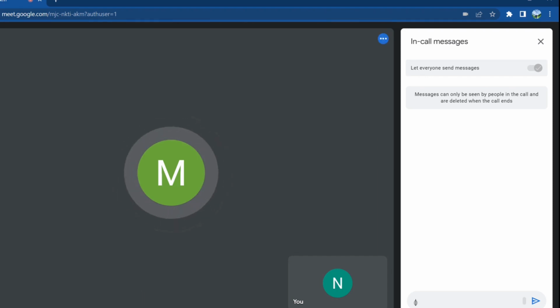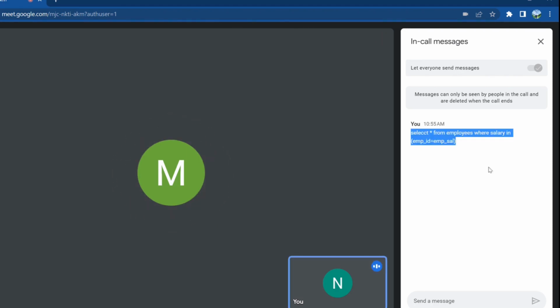Select star from table name, means select star from employee where salary in employee ID equal to employee salary. Not correct, I think. How can you compare two columns? No, EMP ID equals to employee salary.